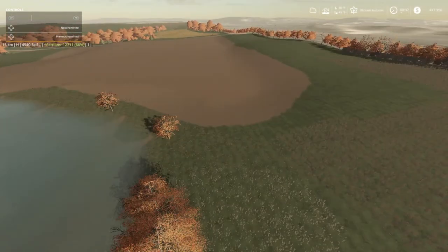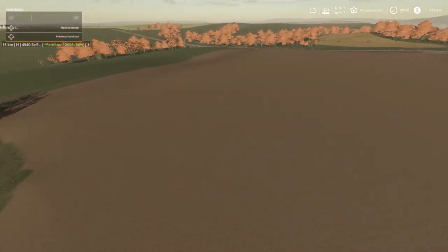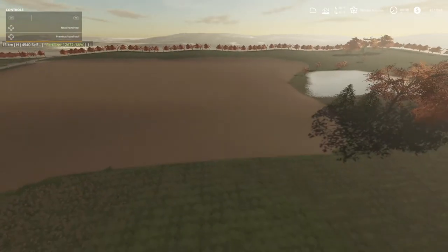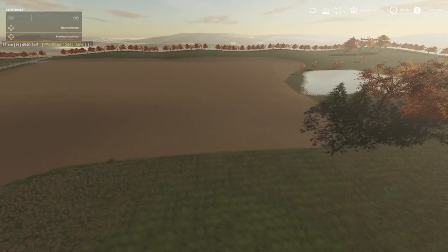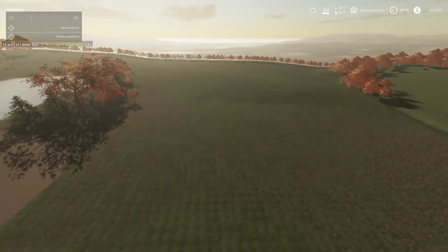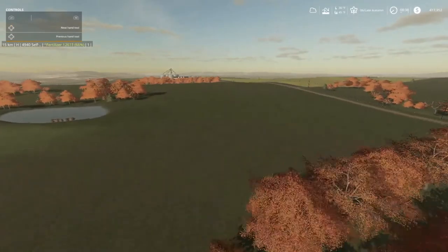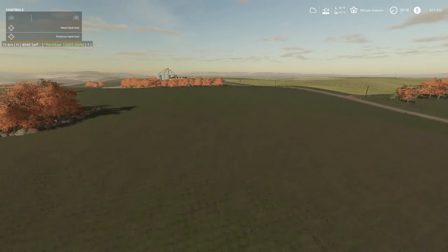And this area right in here is still open for grabs. I'm thinking about putting chicken pens out here in a way. And in a way, I'm thinking about putting solar panels. Yeah, we got a lot of room to do a lot, but I just want to get the grass off of this so we can turn it into silage.